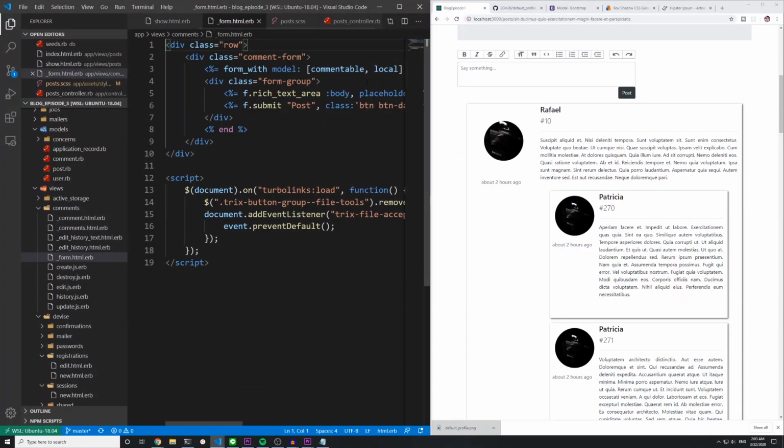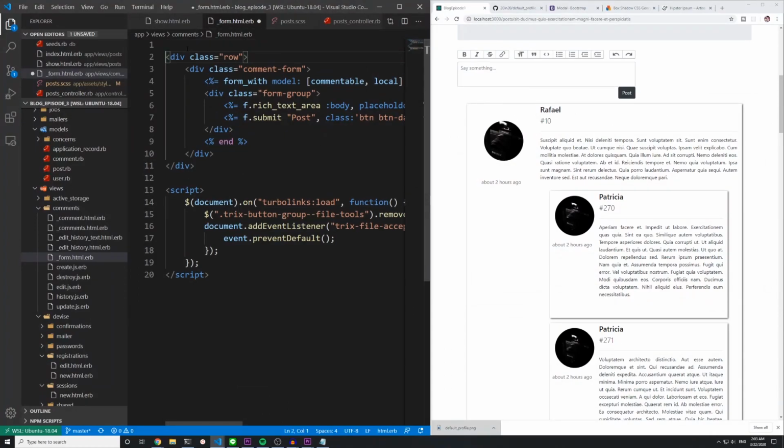If we come into this form.html.erb, if we just start with an if current_user, and then down here just say else, and then end, end.